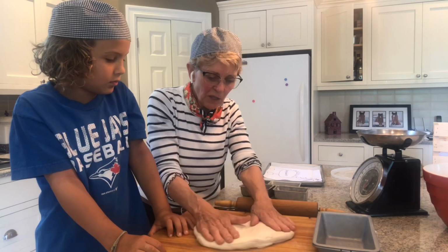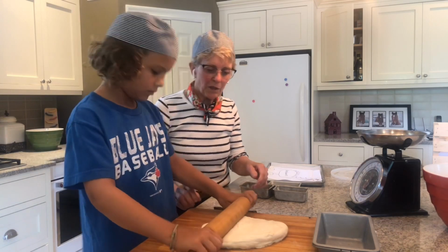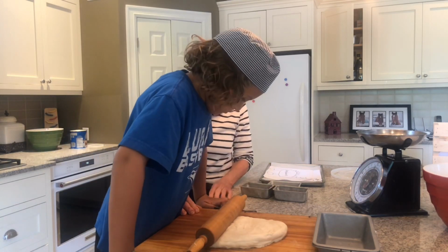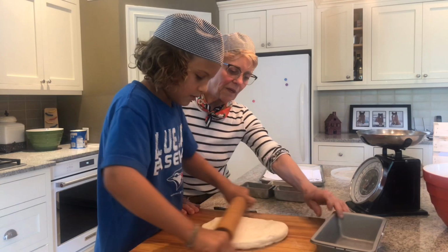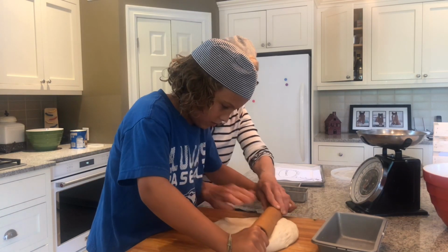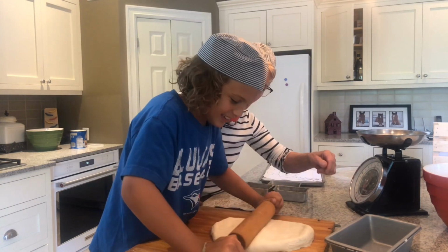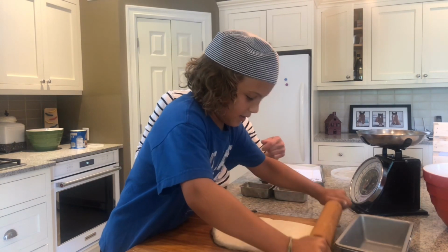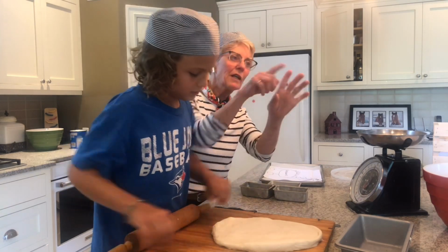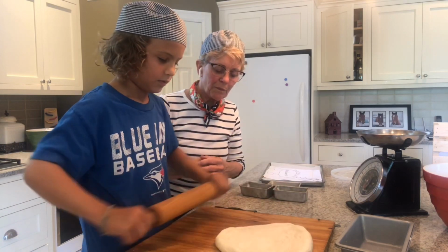So we stretch this out, and I'm going to have you roll. Can you roll it just gently? Are you sliding on the stool? Just roll it. What you're trying to do is get rid of some of those air bubbles. Listen, can you hear it? What's that squeaking? Those are the air bubbles getting out. Sometimes when you make a loaf of bread, it has this huge air pocket.